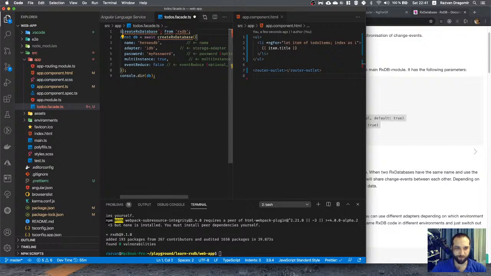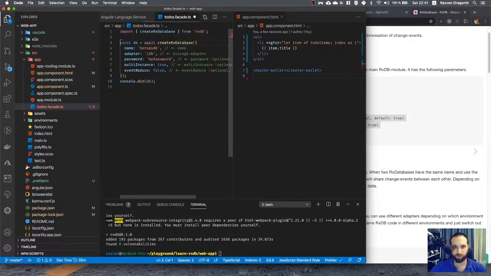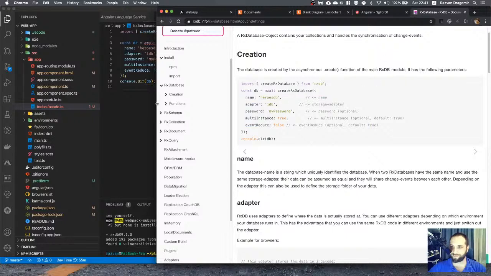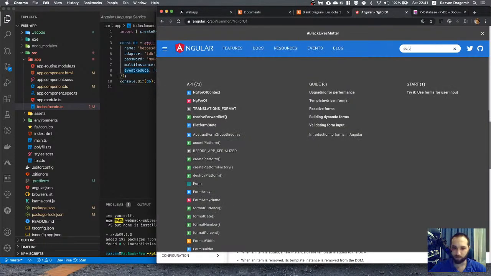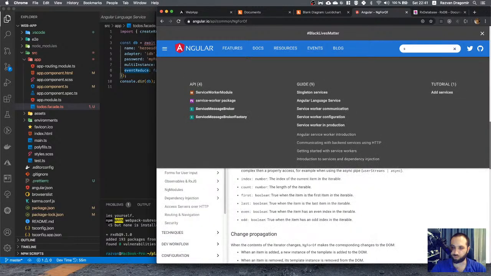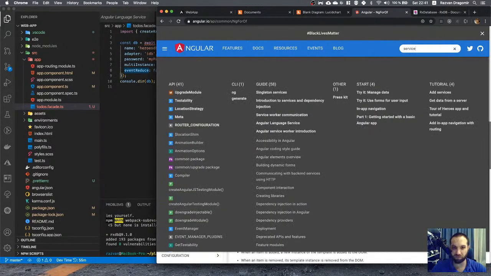In this sense, I think we'll have import. Great. Yeah. I'll create in Angular, let's search for service or for injectable, maybe service. No, singleton services.